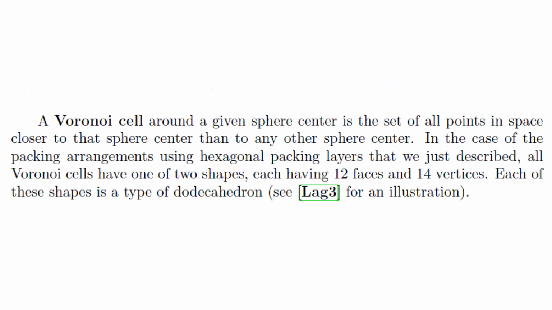As we go through the possibilities, one of the other ingredients that arises is something that we talked about earlier in the semester, a Voronoi cell. It's going to be the set of all points in space that are closer to it than to any other.